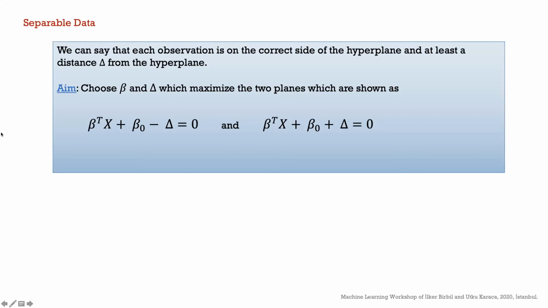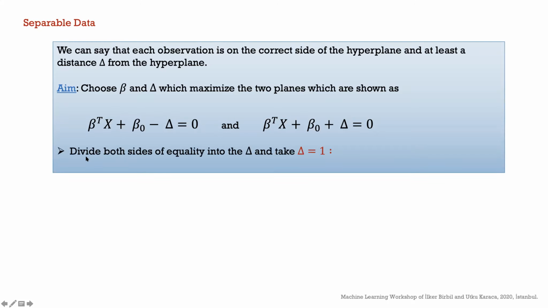And here is how we can define it. Then we are going to choose those betas. Please keep in mind that x is just observed data. We know them. These are not parameters here. But these betas and beta zeros are our parameters in this example. So we are choosing beta and delta to maximize the margin between the two classes, okay?